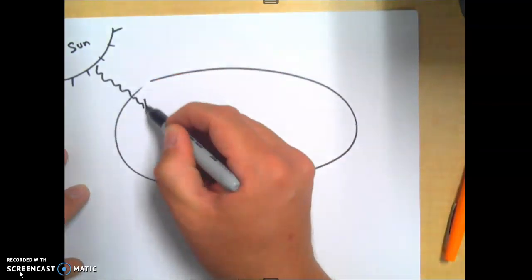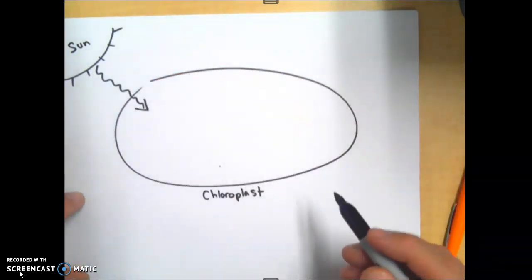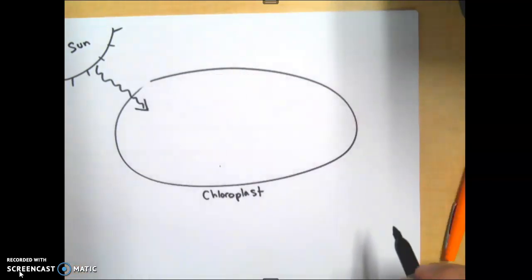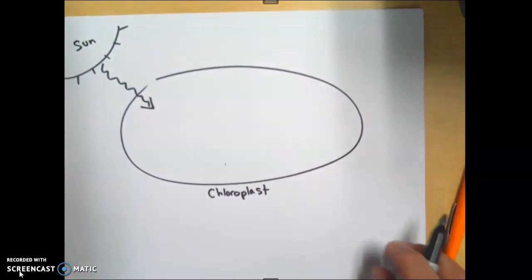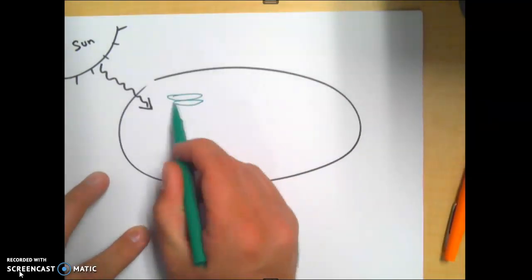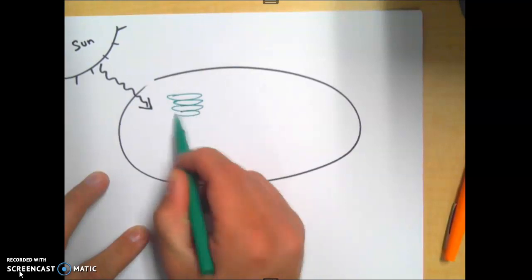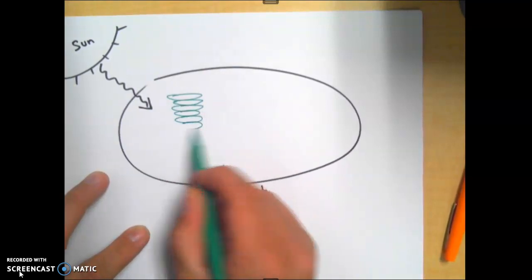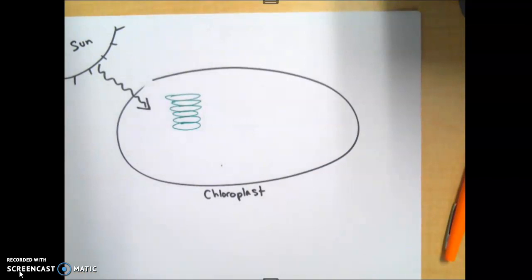All right, so this energy is going to fuel everything that we are about to do. Now, inside the chloroplast, you have these little green pancake-like structures. Remember, I like food references here. So here are my green pancakes. Each one of these little green pancakes is what we're going to call a thylakoid.